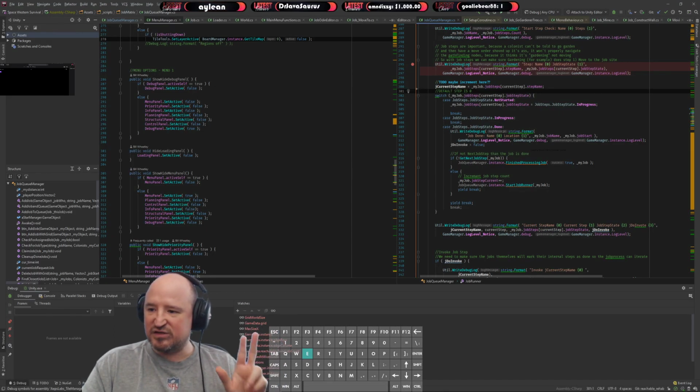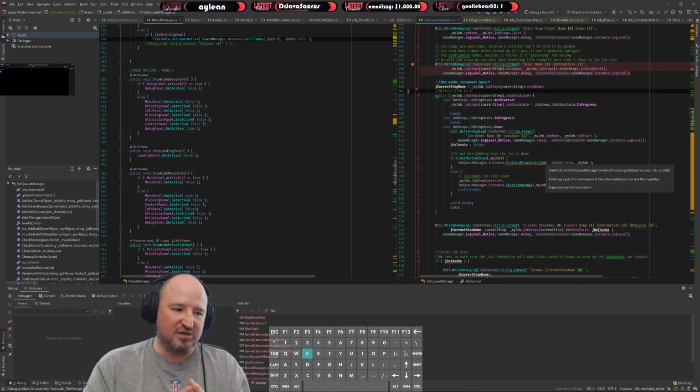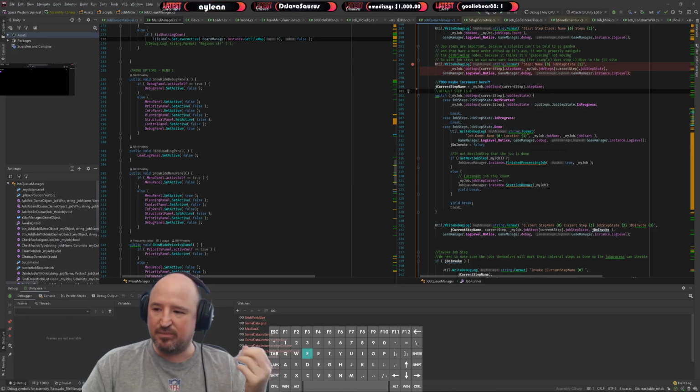And then what we do when the job step is done is we call off to a helper function with the job, and that checks to see, is there another step to this job? If there is not another step, then we run this, which finishes the job, which marks it as done, which then sets it up to be cleaned up by the cron that cleans up jobs that are done. If it does have another step, then we increment the job step, and then we call this job again, and then we yield back. I think yield break yields out.